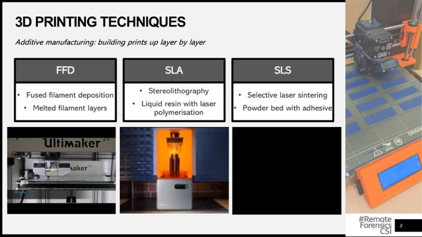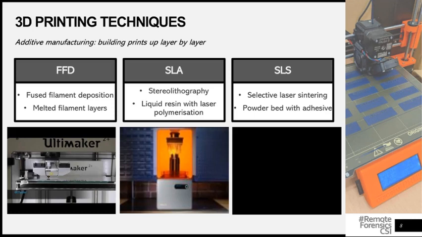And there are 3 different ways that this can happen. FFD here stands for fused filament deposition, and this is where you're using melted filament layers. You're squirting out layers of material and it looks a bit like this. So you can see this print head here is moving along, it's tracing an outline, and at the same time it's squirting out heated plastic and building up those layers. I'm just going to zoom in a little bit further, and you can see that you're starting to build this up off of the build plate, and you're getting your 3D model built up that way.